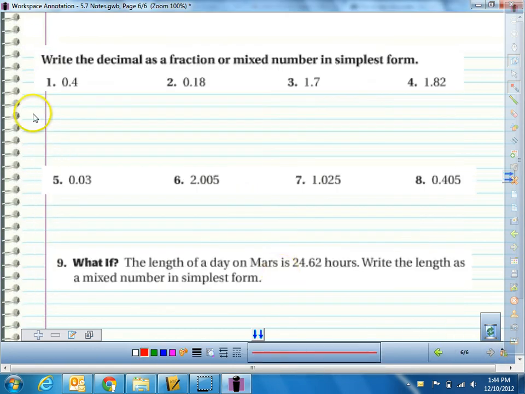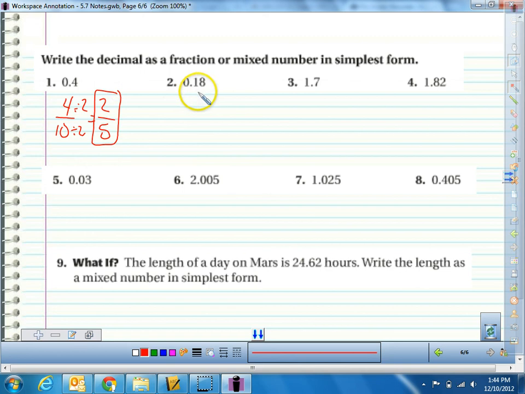I would like you to get a little bit of practice on your own, so we're going to skip to this one. 0.4, we would actually say this as, I hope you said 4/10. So we're going to write it as 4/10, which these are both even, so I know that I can divide this by 2, divide this by 2. Let's see where it gets us. 4 divided by 2 is 2. 10 divided by 2 is 5. 2/5. 2 and 5 don't have anything in common other than 1. That means I am done.